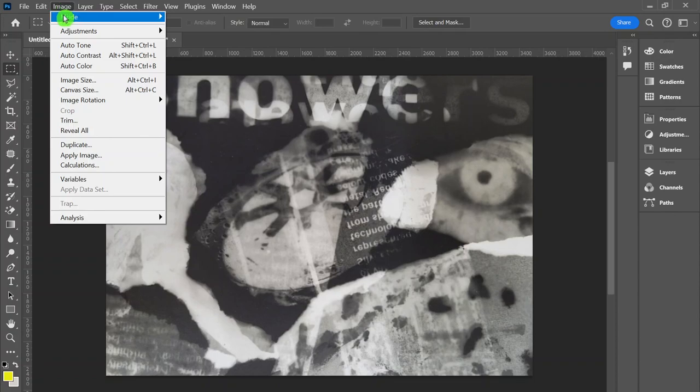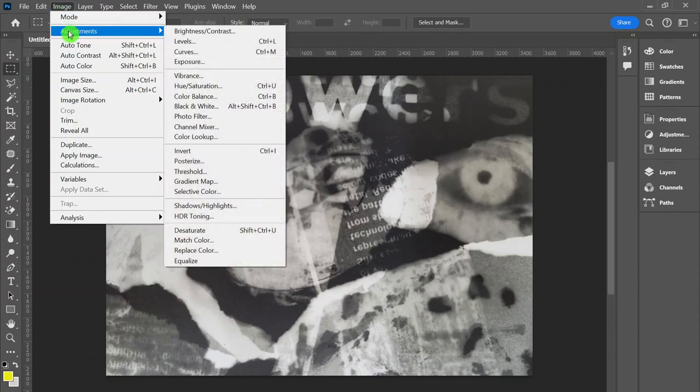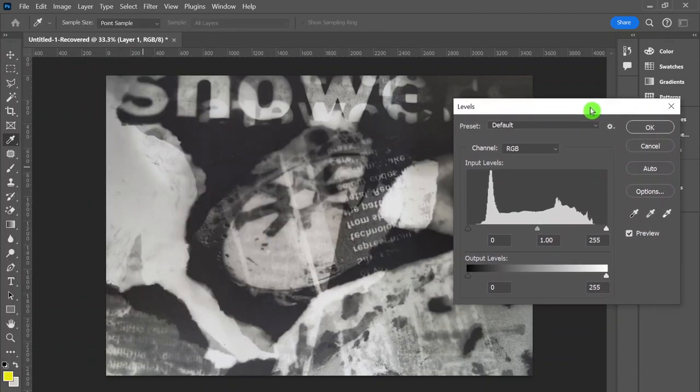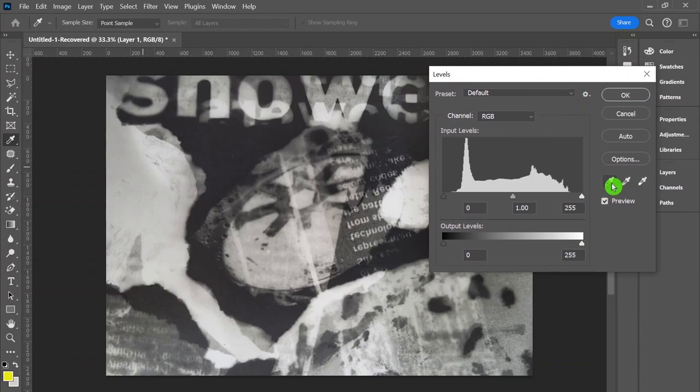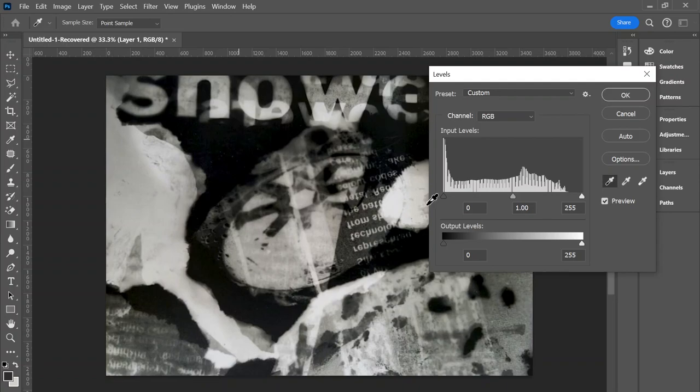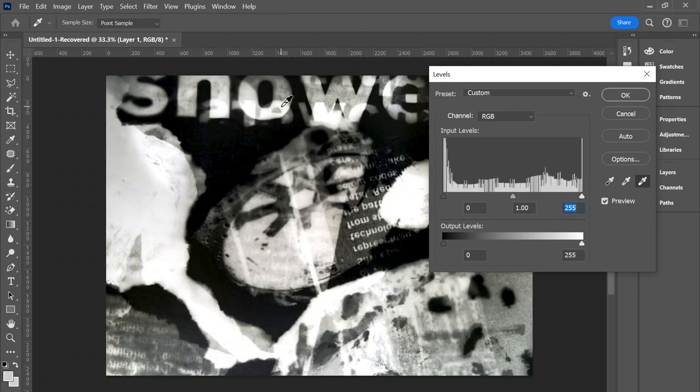Now we want to go through and adjust the colors. So that's going to Image, Adjustments, and then Levels. In here, we can select one of these tone pickers. This is the eyedropper for the shadow, so set a black point. What we want to be jet black could be that point there, and you'll notice this will all change. Same thing with the white. Otherwise, you can use this slider to determine where we want white to be. So we want white to be right there.